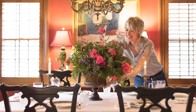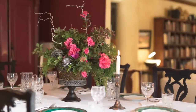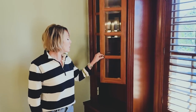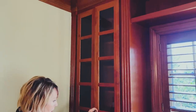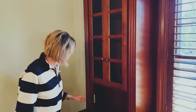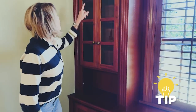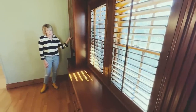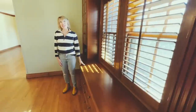And I love setting a beautiful dining room table. Over here is all of the cabinetry that we had built subsequent to buying the house. So this was done maybe 15 years ago by a trim carpenter named Monty. And we put beveled glass in here. And this was where I could store all of my linens and my china. And here's my tip, if you do it, put lighting in it. And we illuminated these cabinets, so it looked really special at night. And this is mahogany, and it was not inexpensive to do.